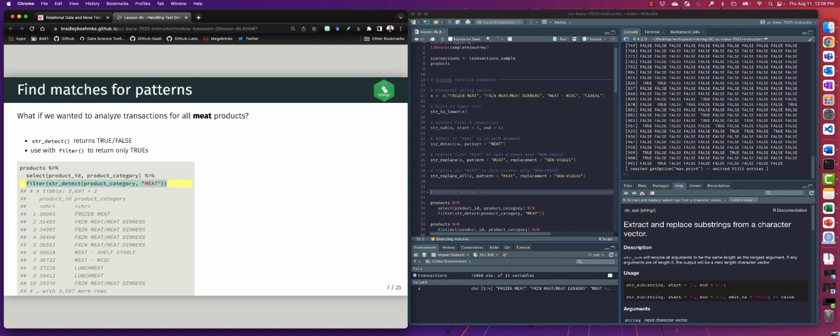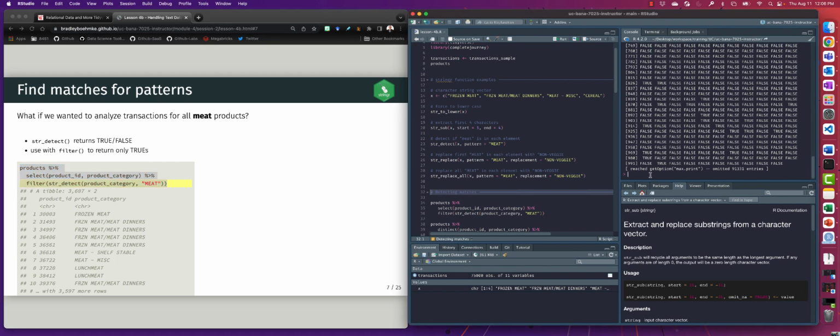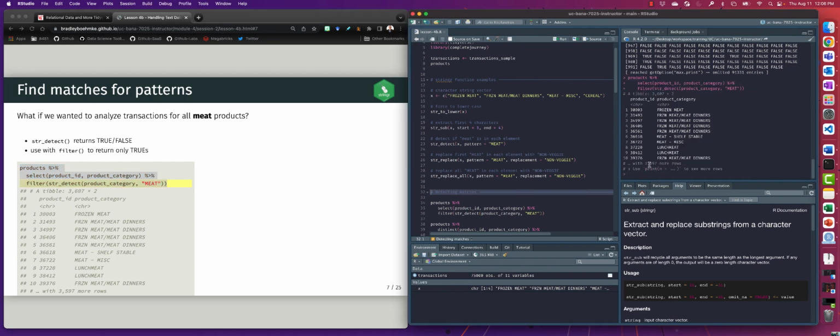And what's going to happen is filter is going to look at where all those elements are true, and it will return those observations. So in this case, we're looking at the products data. We just select certain 2 variables of interest, and then we say get all of those observations where product category contains the word meat, right? So now all those observations that are returned include meat.